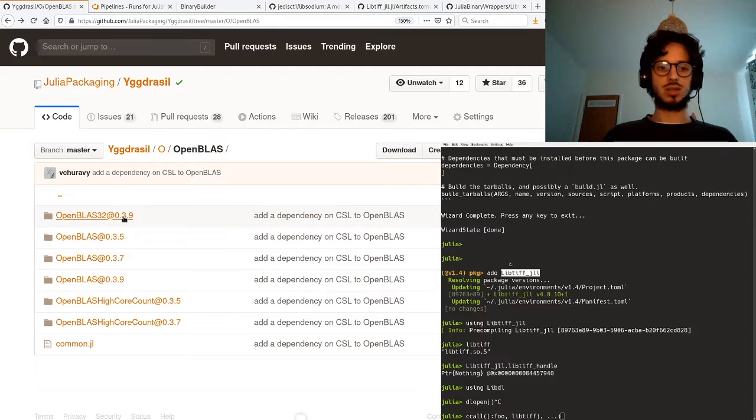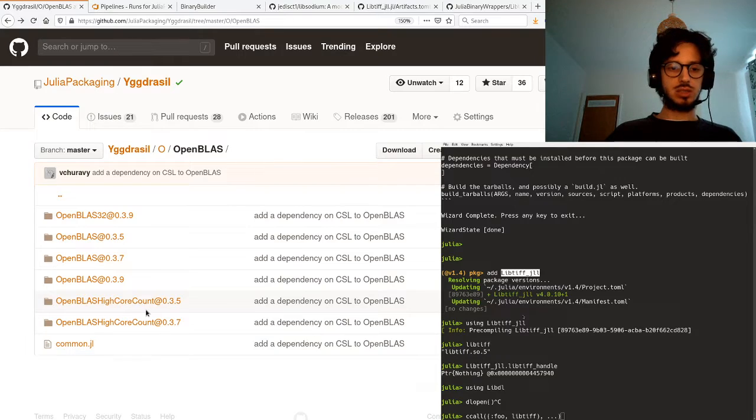Instead, here we are literally providing different packages with different names. So we have OpenBLAS 32, OpenBLAS, or OpenBLAS with the core count. But so far it's mostly working, so it's okay, but maybe we will see in the future if we can do something better.